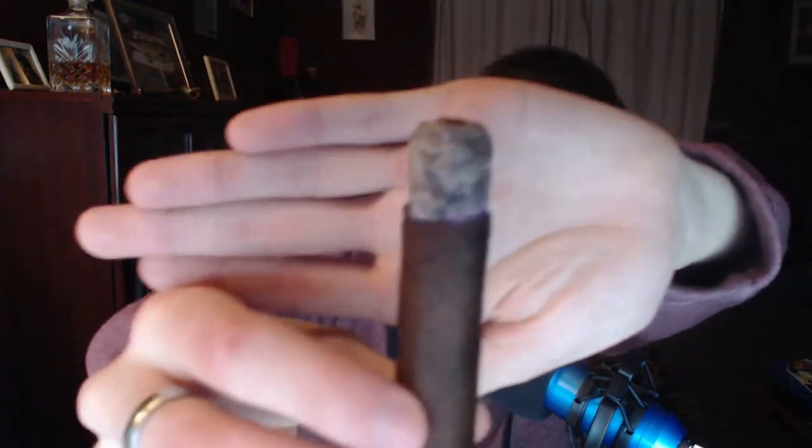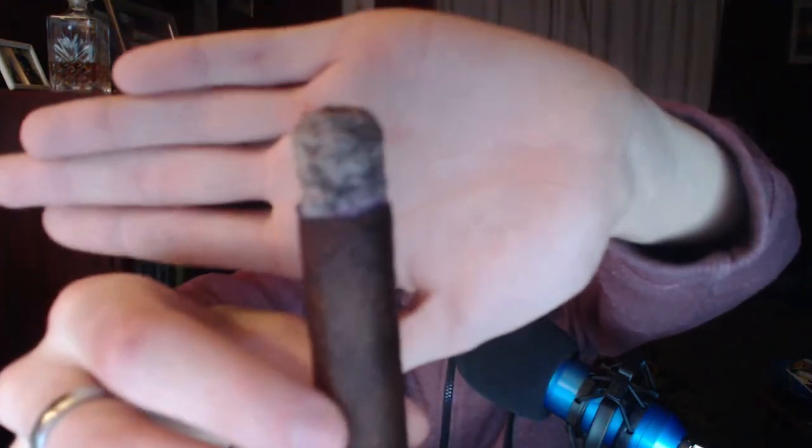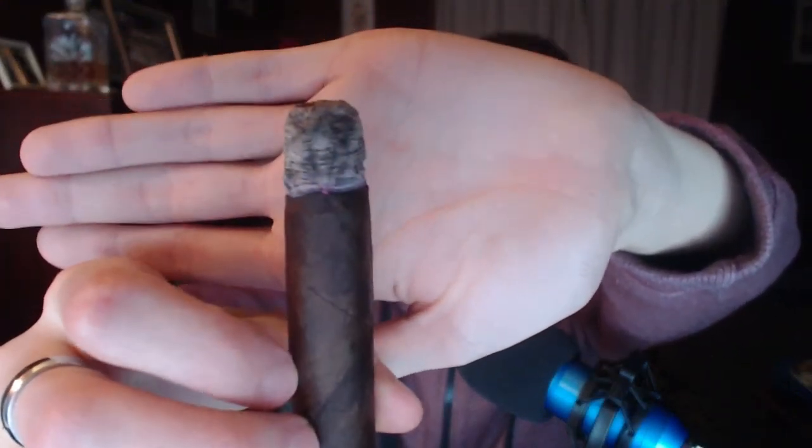Let's just call this dash. I don't want a repeat of the Inca Secret Blend, where I turned out to be quite bad at judging the strength of the ash and ended up with that on me. A few taps and that's off. A decent sized chunk. It's always good to see cigars that hold their ash.